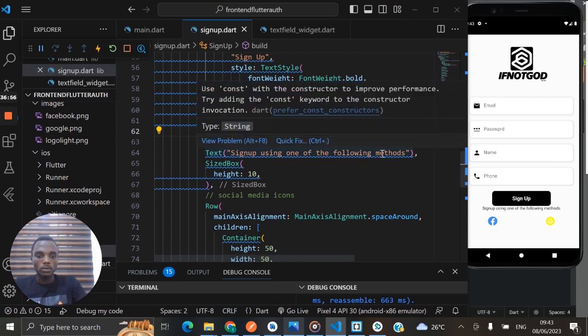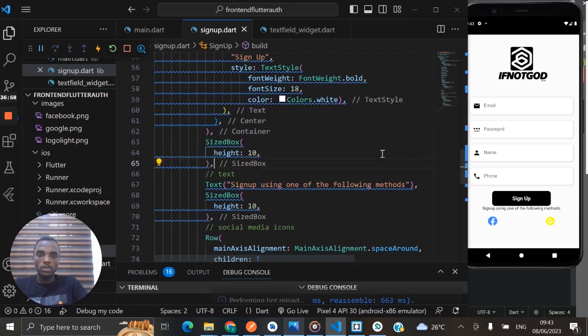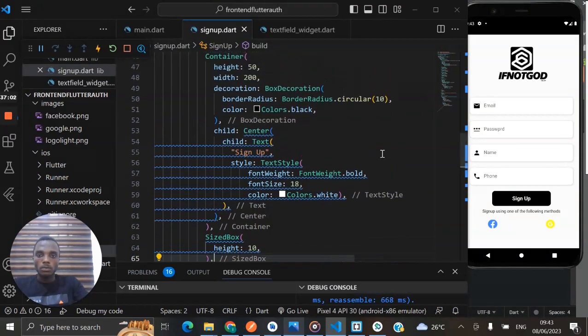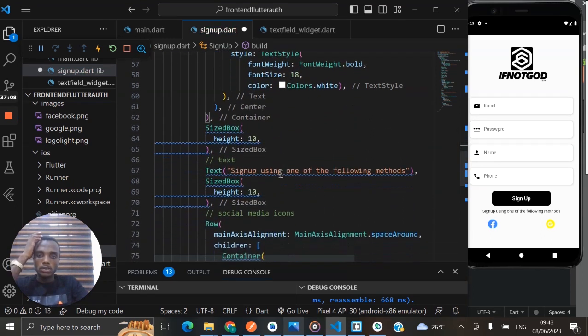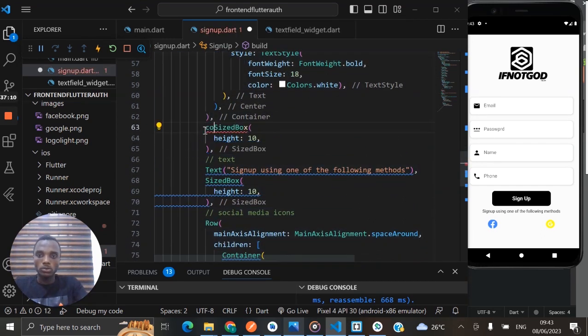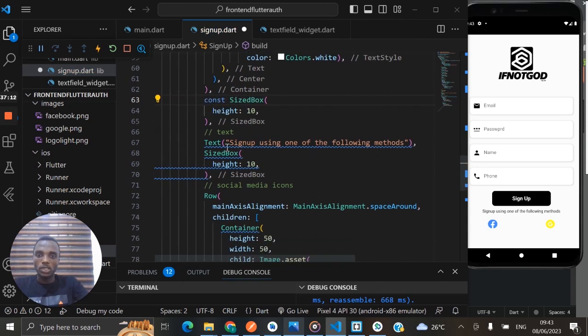Let's see const here. Okay, yeah. This should be a const because it's not changing. You can add const to them.